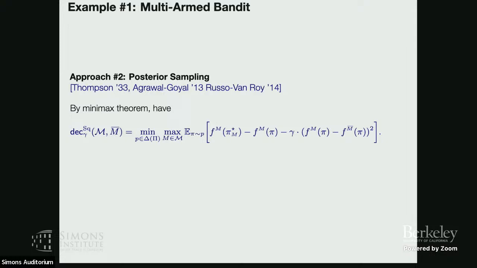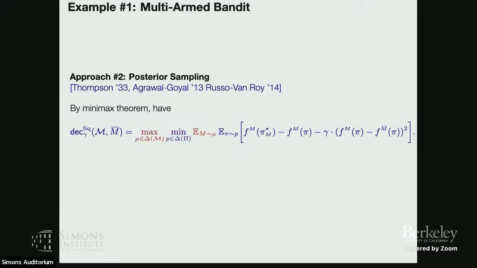So the idea is you can move from a max over models here to a max over distributions over models. That makes this thing bilinear in P and this model distribution mu. So you can apply the Minimax theorem to make the max player go first. The interpretation here is now the max player is picking a prior over models, and the min player is able to choose their decision distribution with knowledge of this prior. So they're trying to make this inequality hold in expectation under the model being drawn from the prior.